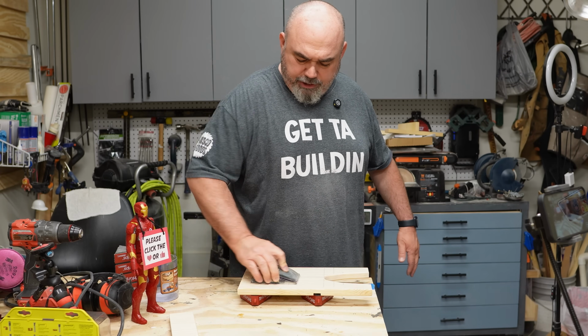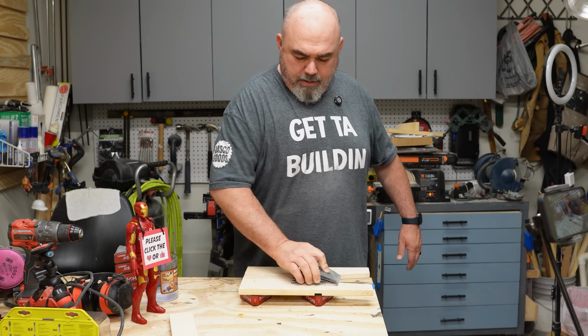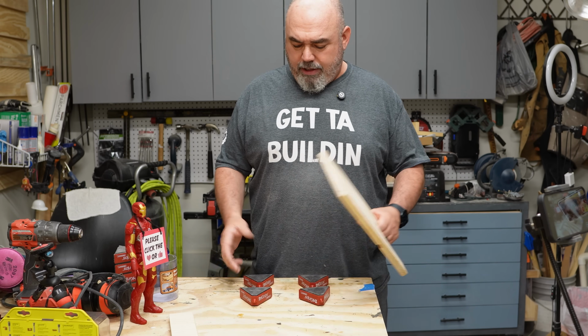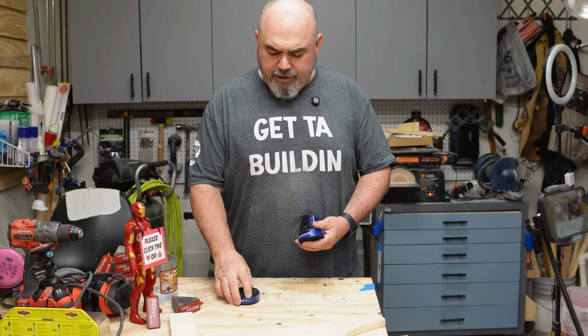I'm not even holding it. It's just on its own, it's staying on there. I don't know how you could do much better than that to charge double. So let's check out the Rocklers.